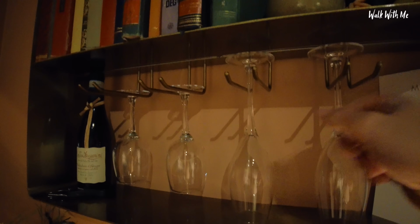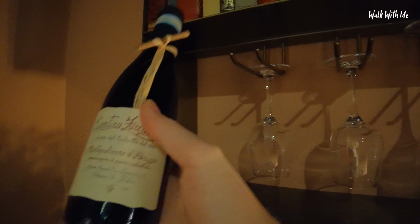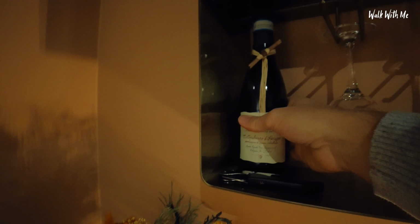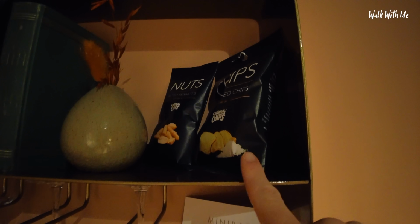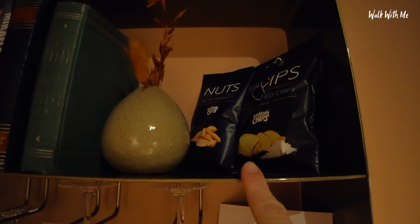And then up here, I've got some glasses, champagne flutes, a couple of wine glasses. I've even got, now I'd love to believe this is complimentary, but I don't think it is. Look at that, an F on the corkscrew, Funkin' Lodge. Here is the minibar price list. I've got some crisps and some nuts. Interesting they put them there rather than actually in the fridge.